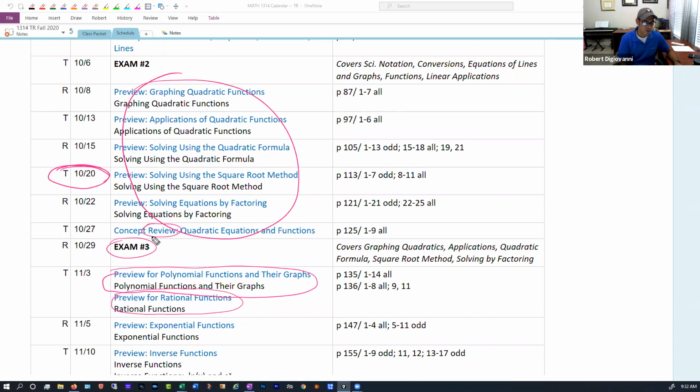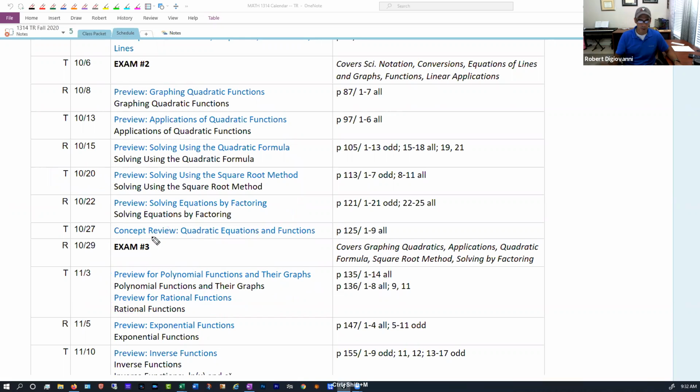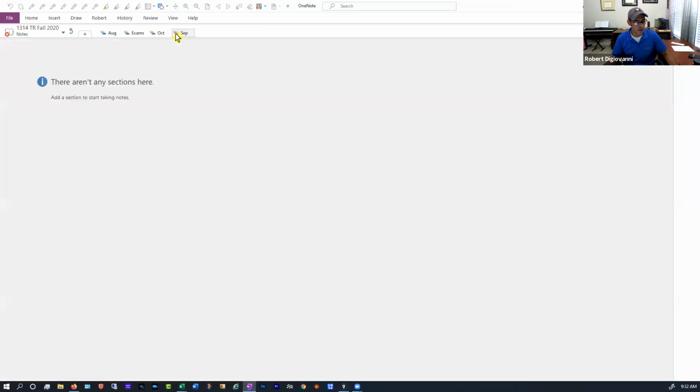Okay. So I just think that we're going to continue graphing, and that's what we've been doing. Rather than go and do conversions and then come back to graphing, I figure we just finish off the graphing. So that's kind of the idea here. All right. If there's no questions, we'll go ahead and start with today's material, which we're going to talk about polynomial functions and their graphs.